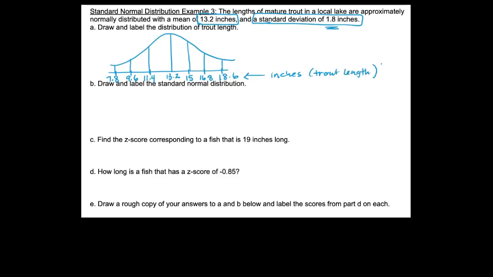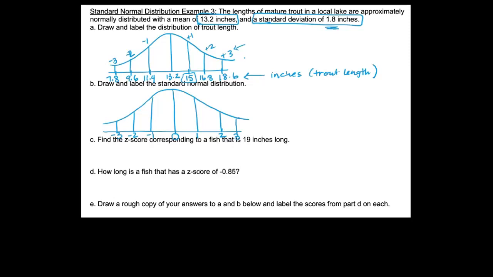So for example, if a trout had a length of 15, that would be 1 standard deviation above average. And I'm going to add a -1, -2, and -3 on the top there too, so we can see what those standard deviations are. And then it says draw and label the standard normal distribution. And so really we'd have, if we try to draw the curve in the same way here, a standard normal distribution has a mean of 0, and the standard deviations are -1, -2, -3, 1, 2, and 3. So really just these numbers that I drew on the top of the curve up here.